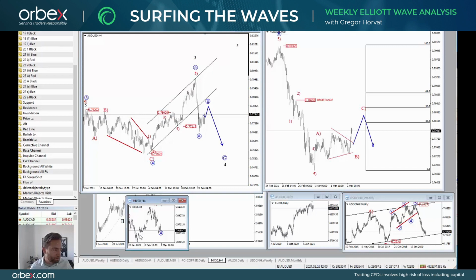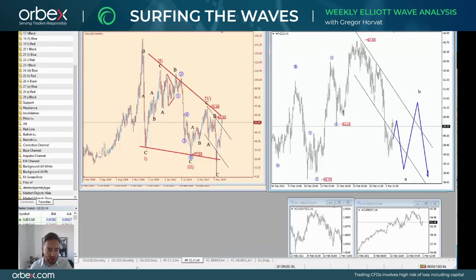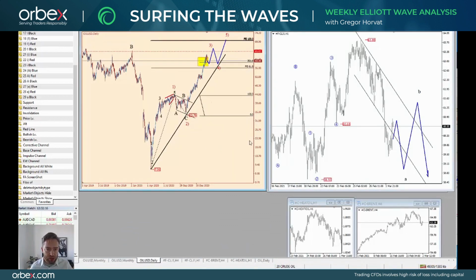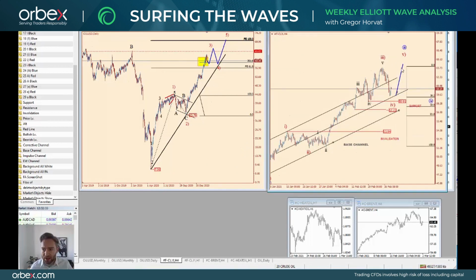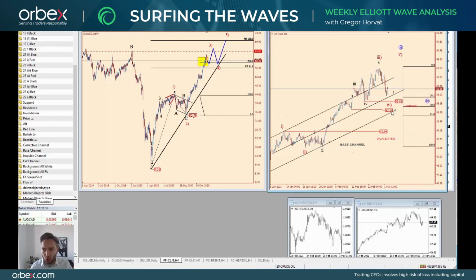Also, let's take a look now on crude oil. Now, crude oil is in a very strong uptrend, which I believe will resume this year still towards much higher prices, maybe even towards $70 per barrel, but there will always be pauses on the way up. And looks like that this current pause is just a new correction here. What I'm looking at is at the potential wave 4 within a higher degree wave 3.